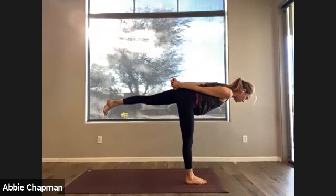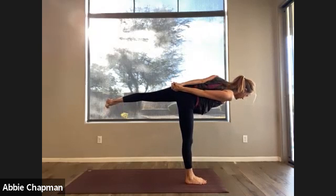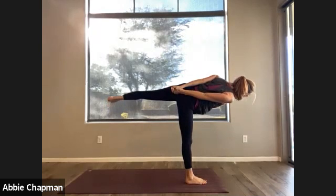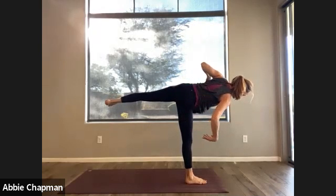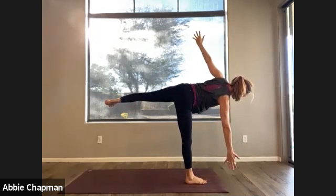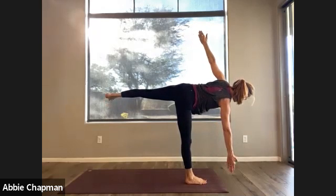Now we're going to open to half moon. If you want, keep the bind. Turn the toes out, flex the ankle now. Maybe release the hands. Full moon or floating half moon. 3, 2, root into that bottom foot. Make it strong and active.